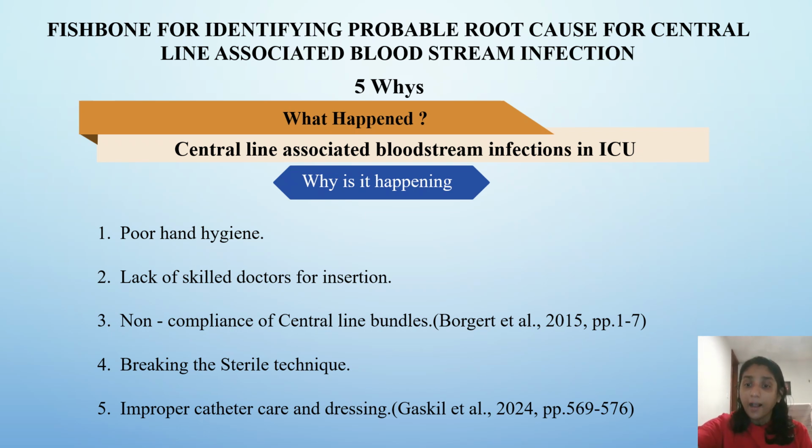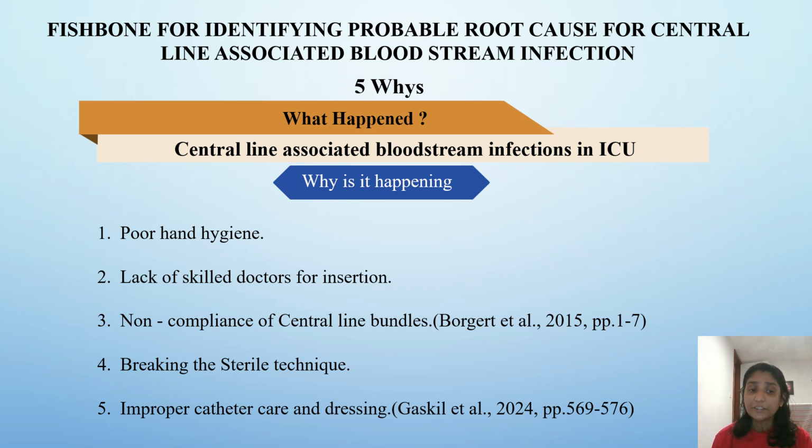So here, I used 5 whys in total. Why did it happen? Number one, poor hand hygiene. Of course, we know that for central line bloodstream infection we must always follow the sterile technique. Second one, lack of skilled doctors for insertion. Usually we can see mostly senior doctors are busy in ICU, so they will advise the new doctors to continue to insert the central line. We can see this because I already had experience in ICU.